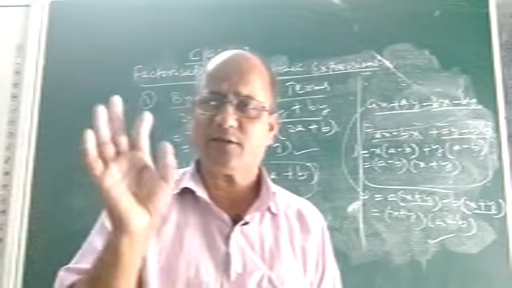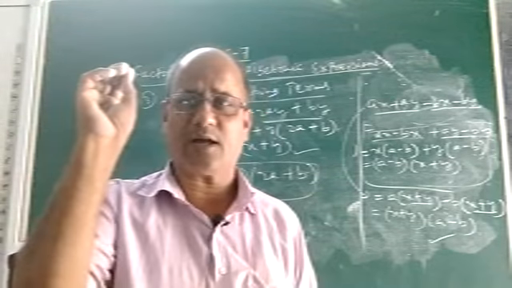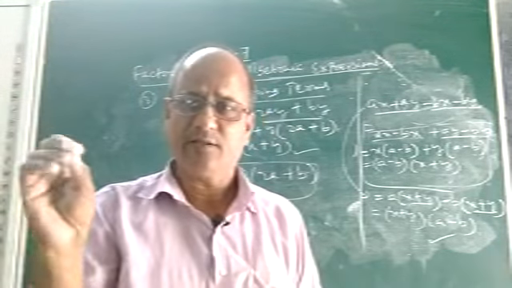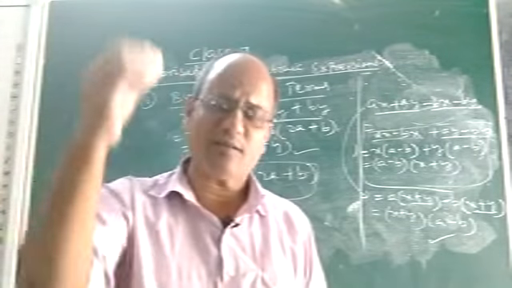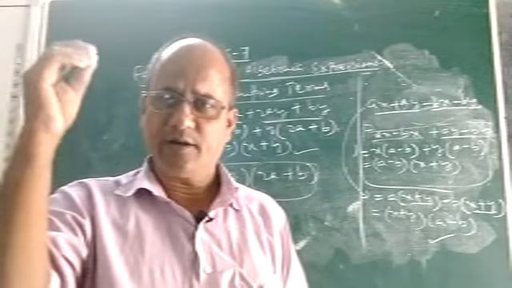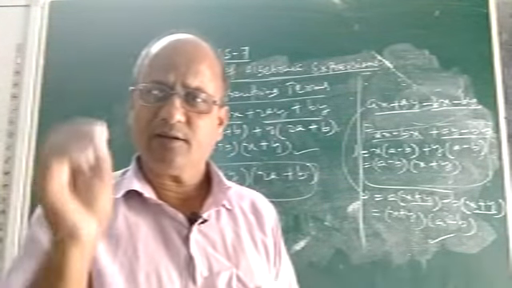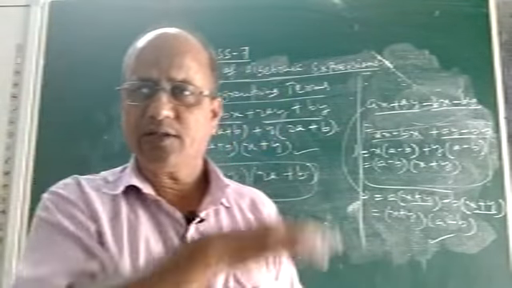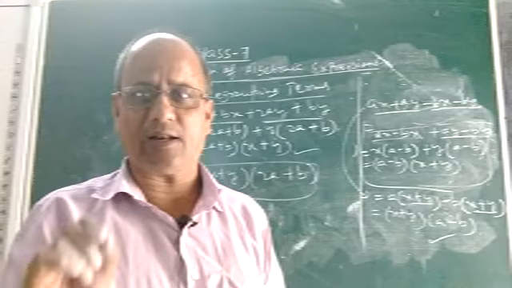More about factorization of algebraic expressions will be discussed in class 8, 9 and 10 respectively. There are other methods also by using identities. So many things are there, which we will read in higher classes. So at present it is enough to know these three methods to factorize an algebraic expression.